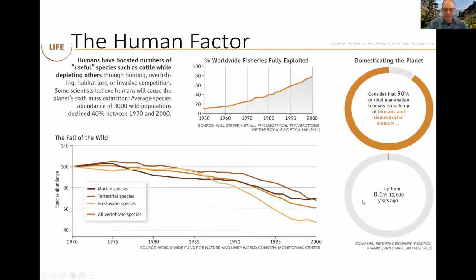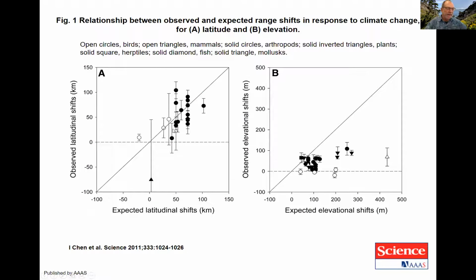We can look at the effects of climate change. Here's another study. And I said that as the planet warms and as the rainfall and other patterns change, we can expect to see a migration of biomes from the lower latitudes towards the higher latitudes. In other words, the areas are expanding generally. And so what this diagram is showing here is, what would we predict from changes in temperature over time. So this baseline here is what we would predict.